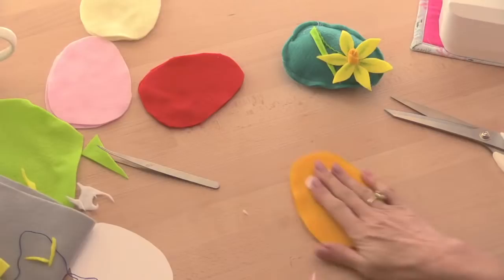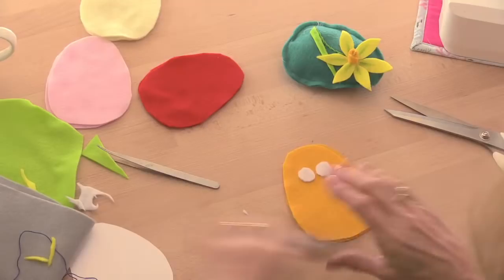So that's going on there. Where's my glue? Here we go. Let's glue these on.